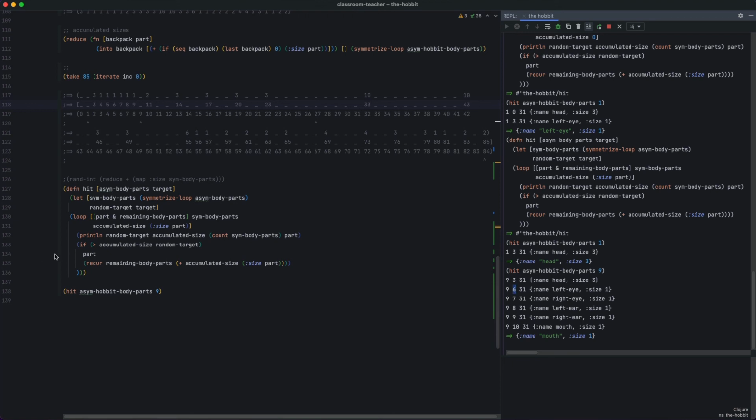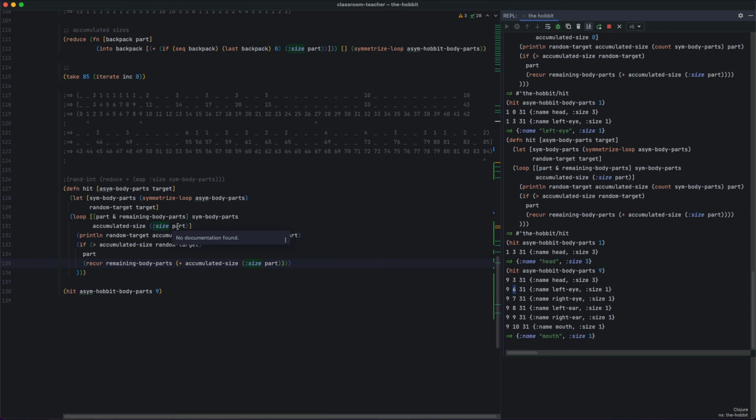Okay, let's walk it through. We're gonna get to our loop, and we're gonna set our accumulated size to default to the size of the first part of the loop. That gives us the 3, and in this case, our target is the 9, so it'll fall to the false block of the if, and then we add the value 3 to the size of the, that's 3 again. Oh yeah, so we don't want that. We're adding the first part twice.